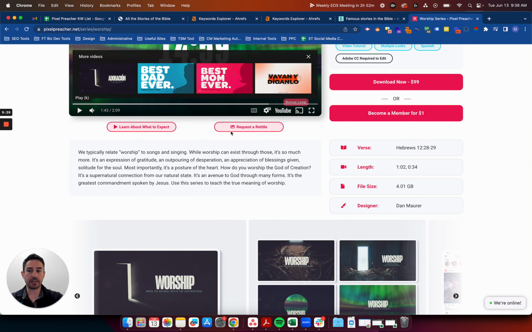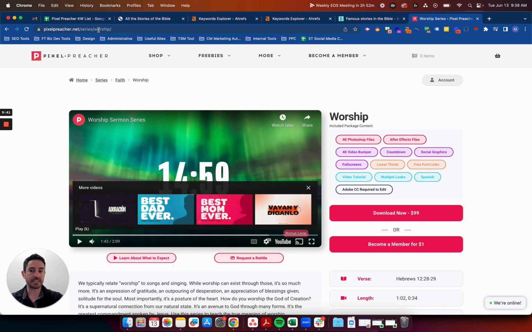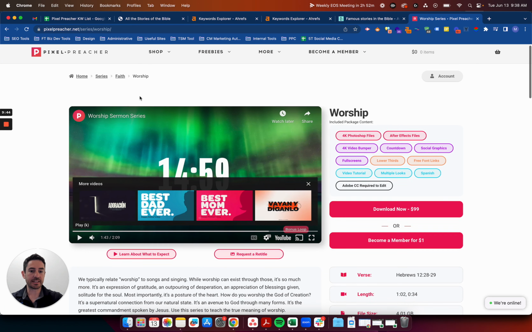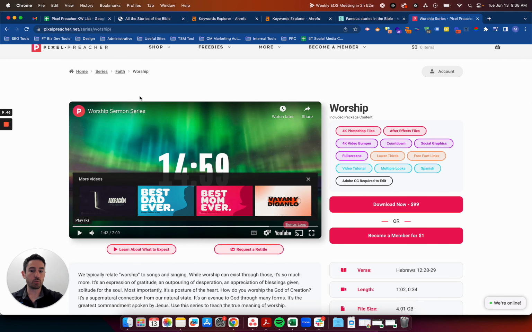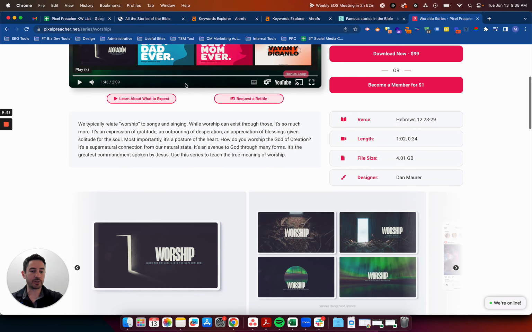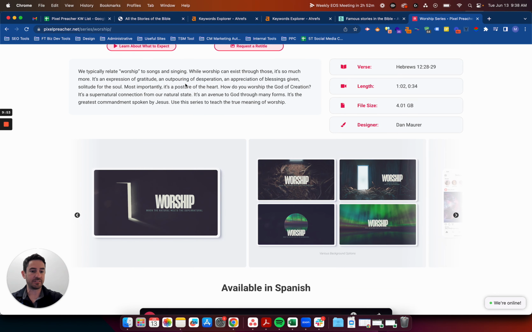So that said, that's how I would structure this site. I would not do it the way they're doing with series worship, because I think you're going way too broad there, unless you're going to go into youth and things like that, and even then I don't think it makes sense. You might use sermon graphics, but I think you're way more likely to find it broken down by books of the Bible, and then you're also going to have it broken down by times of year or events. So that would be Easter sermon graphics, Christmas sermon graphics.